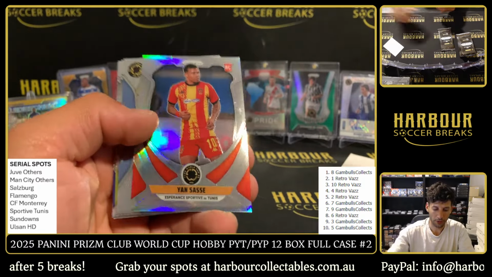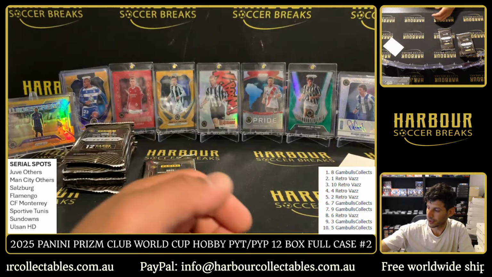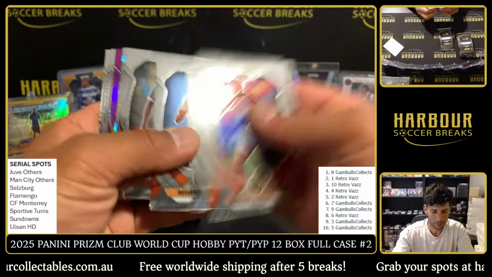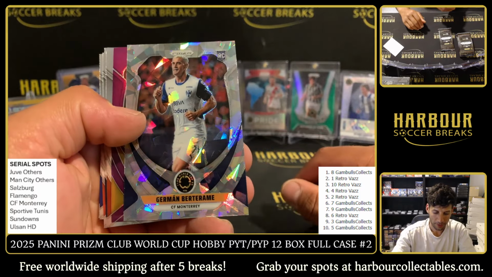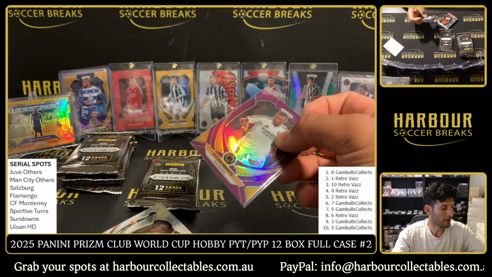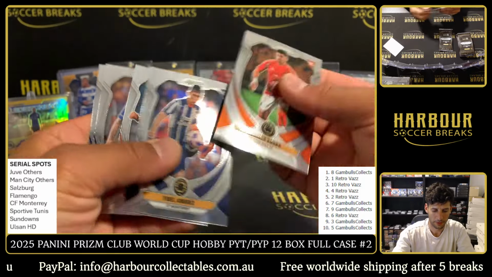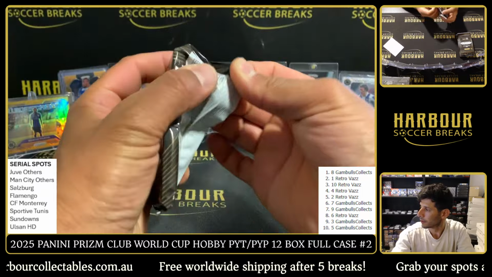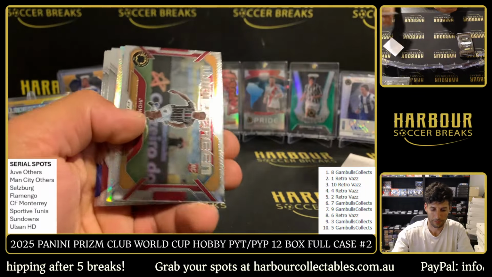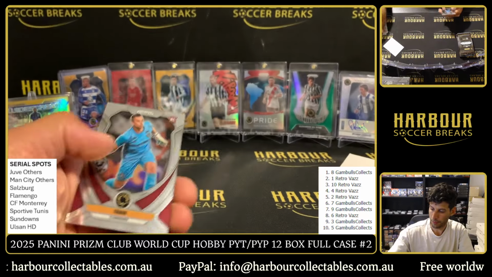Yeah, let's get Gold Vinyl 101. Sassy. Widescreen, Foden. Widescreen. I always say widescreen. Continental Contenders. Cracked Ice on the Bertarami. And Mbappe on a purple. Mbappe purple. And that is 96 of 125. Got widescreen of Arias. And then a silver widescreen of Mbappe.